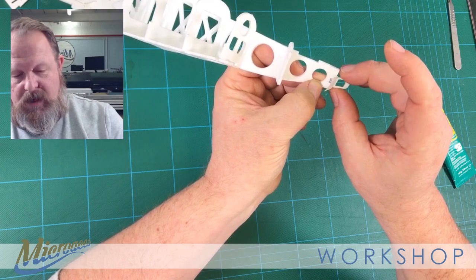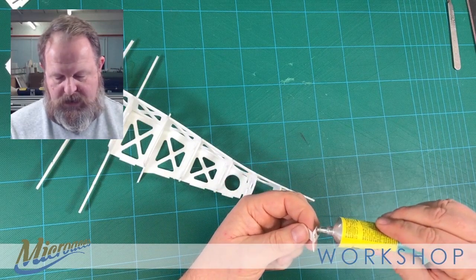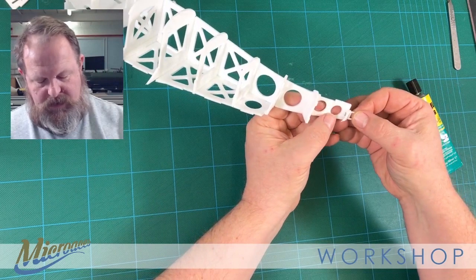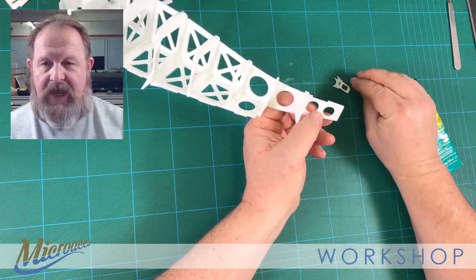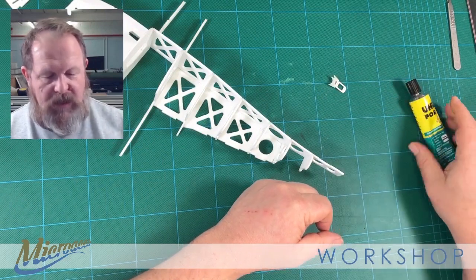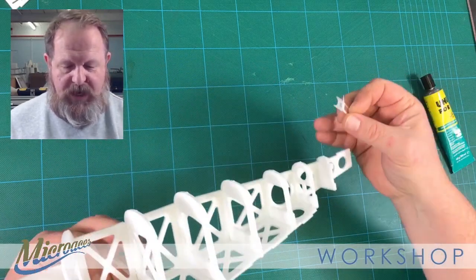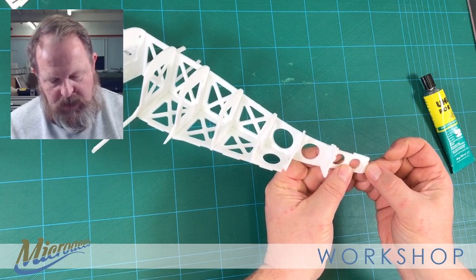So we'll just tack that on at that point. So here it goes. So then I'm going to take it off, let that dry once again, and put it back on with the Yoohoo, which should grab it instantly and hold it in place, so I don't have to worry about it anymore. Okay, that's dry now, so let's just pop it into place. There we go.